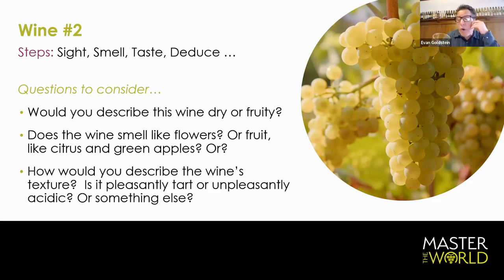Oak also darkens wines. I don't know anything more than that by just looking at it, but I do note that the color is deeper, it's richer, it's more sort of like a medium yellow, maybe the fuller element of yellow. For some people, it might be pushing gold. Gold to me actually has more of a brownish tinge to it, which this doesn't have. This one is definitely in that yellow vein.